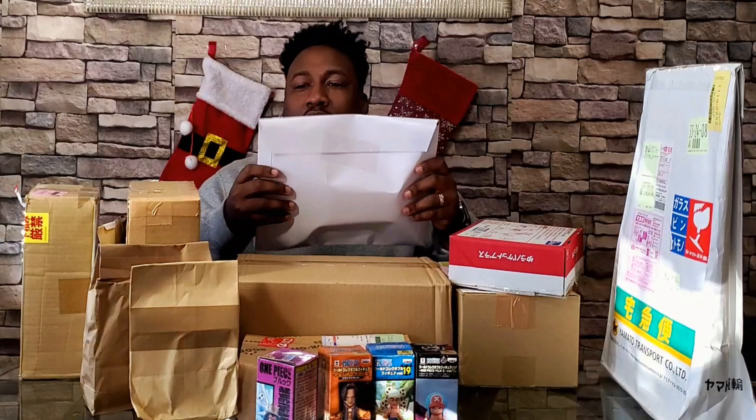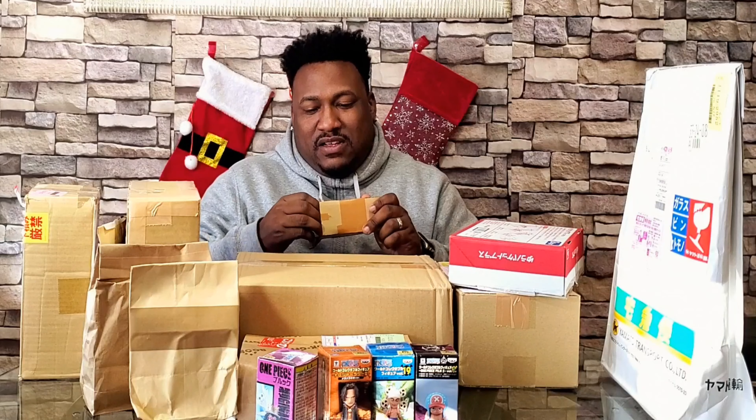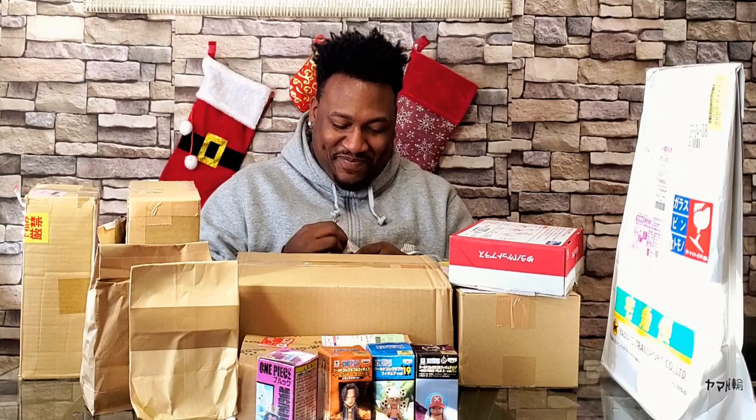I'm liking what I see y'all. Here's another report-card envelope — I used to hate getting these in the mail. I used to race to the mailbox because my grades weren't always up to bar, trying to get home before mom and pop. Yes, I ordered a lot of WCFs. It is Sengoku from One Piece, but this is when he was younger — during when him and Garp took on Shiki at Marineford. I can't wait till they really show that battle.